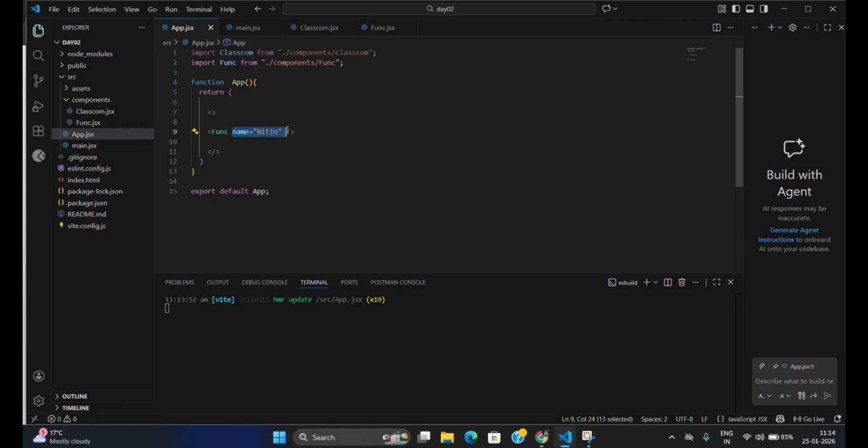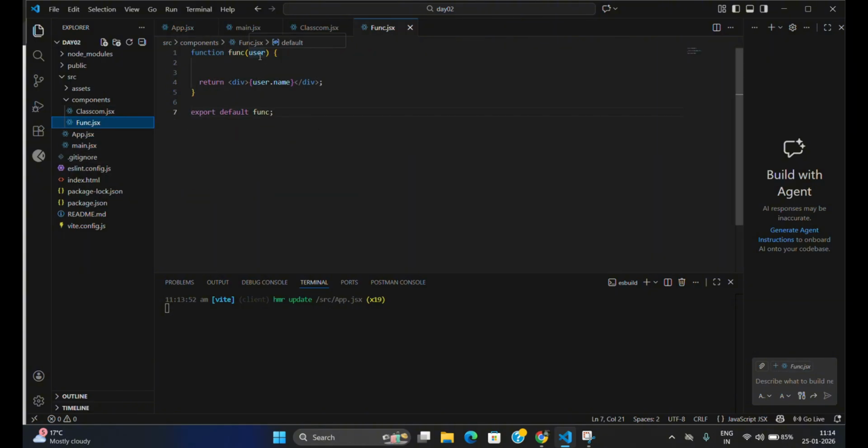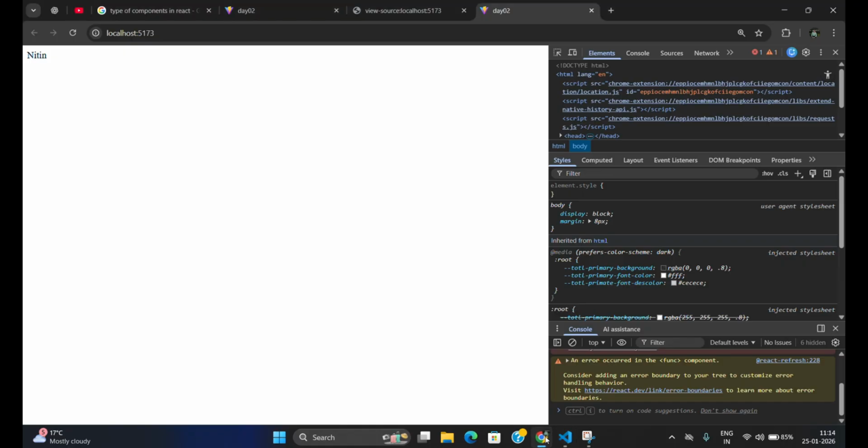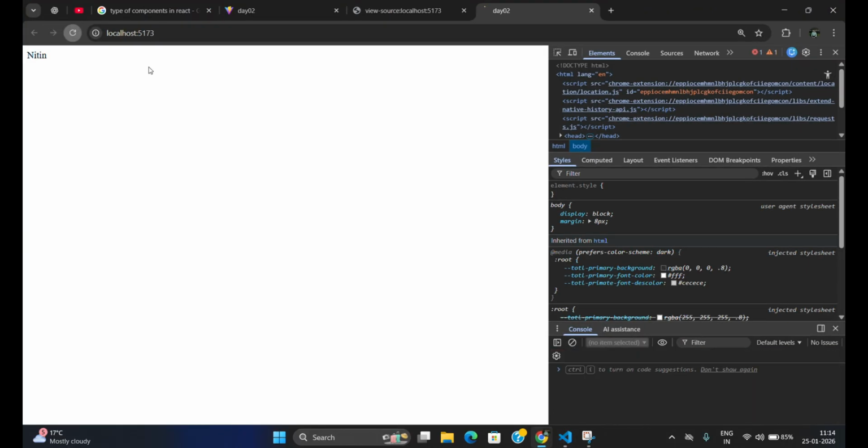If I pass from the parent, it will pass as an object, and the object will be stored in user. If I want to use that object, I can write that user is an object that has a key named name, what is the value of it? And I passed a value of name which is Nitin, and it is reflecting on my website.